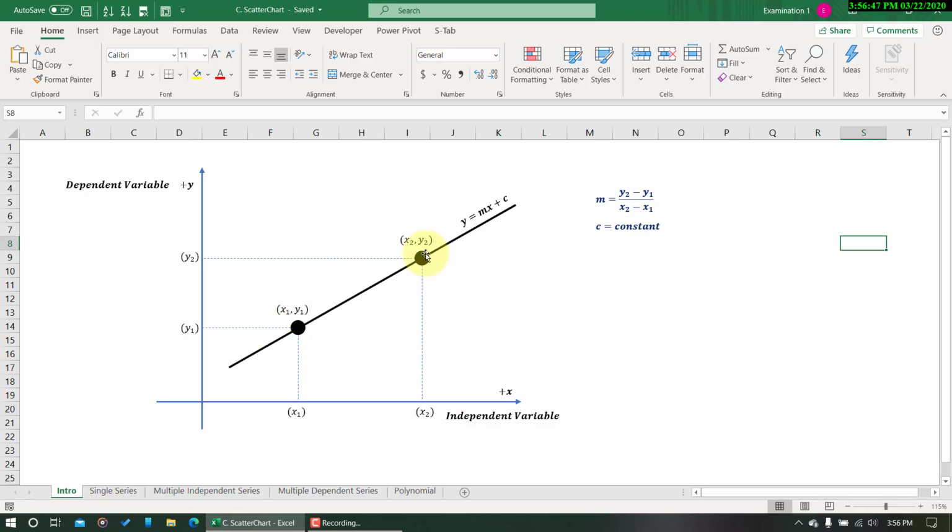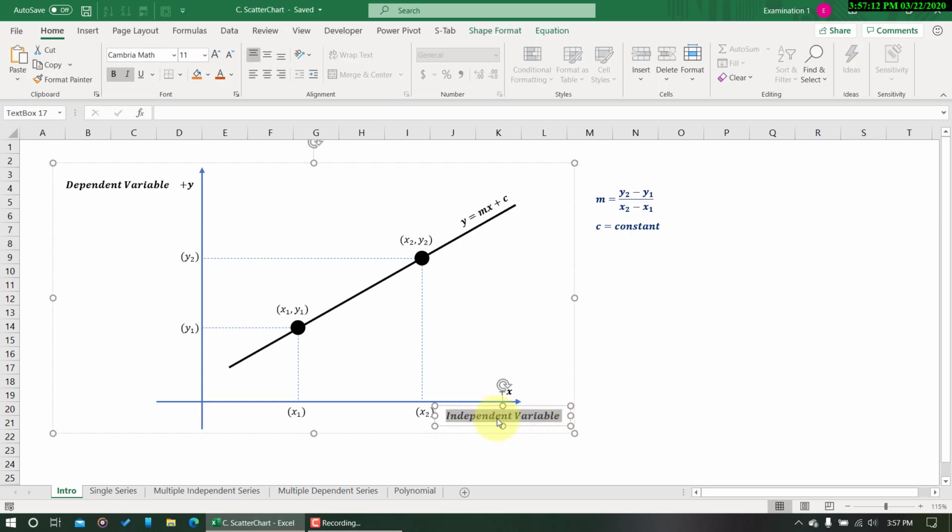this is how you find it out. Take any 2 points on this curve and take the y coordinate of the second point minus the y coordinate of the first point, divided by the x coordinate of the second point minus the x coordinate of the first point. So this is how you get the value of M, and this M is what we call slope. One thing that you need to note is that the independent variable is always on the horizontal axis. You cannot put the independent variable here and the dependent variable here for this particular equation. Okay, now let's come back to this one.